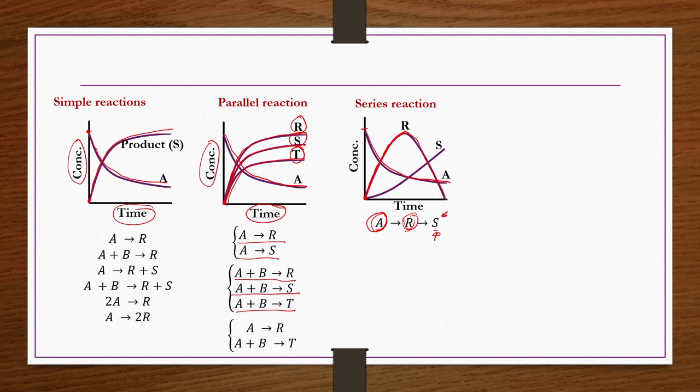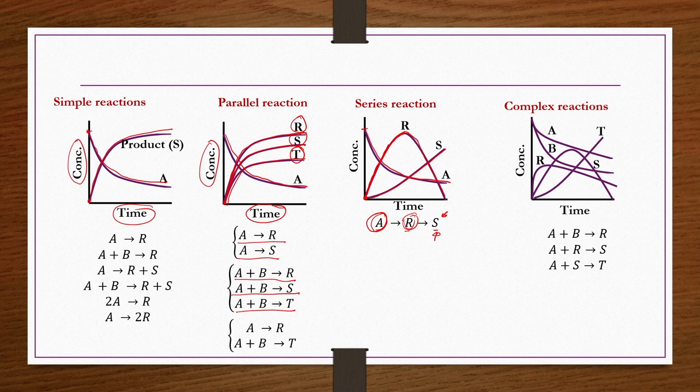It is gradually forming. Initially it is also 0, but as the time progresses, its formation increases, and its concentration increases. So it is not going to fall anywhere because it is a final product. So this is a series reaction. Like that, they are simple, parallel, series; even series reactions are all simple actually, right? So these profiles are going to change. What is the order of reaction from A to R and R to S? All those things you are going to learn in your chemical reaction engineering course. That's not part of this course theory.